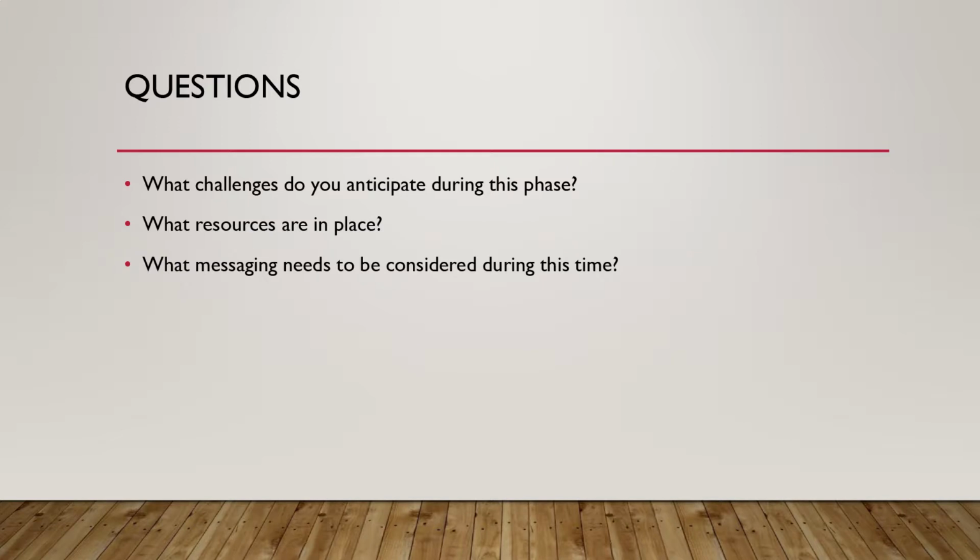Last thing to think about in this, and this came up during Hurricane Harvey, we were already servicing a community in temporary housing units when Harvey hit from a past disaster. So you have to think about, are there still people living in temporary housing units from a previous disaster who are now going to be affected by this disaster? And that's something to consider. And do you know where those housing units were?